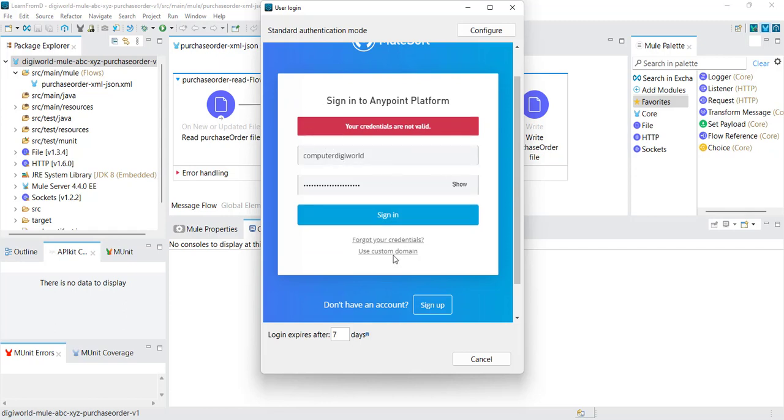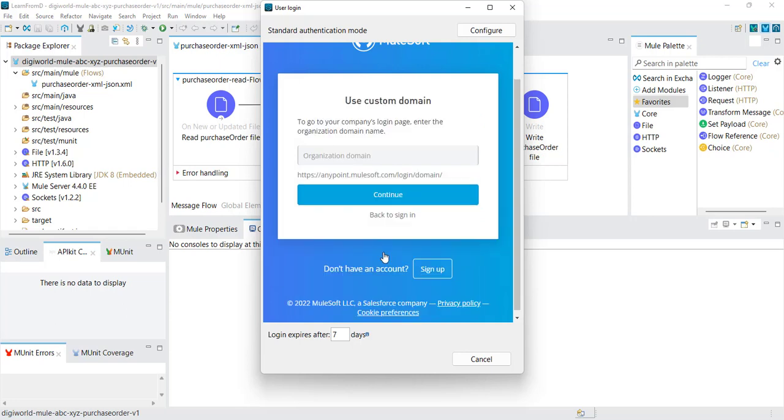To do that, we have one option, and if you follow my cursor, we need to click on this use custom domain. If you click on this, then you can see which region it is trying to connect to, right? Here it is trying to connect to https://anypoint.mulesoft.com/login.